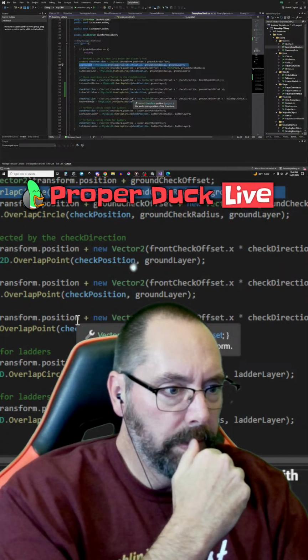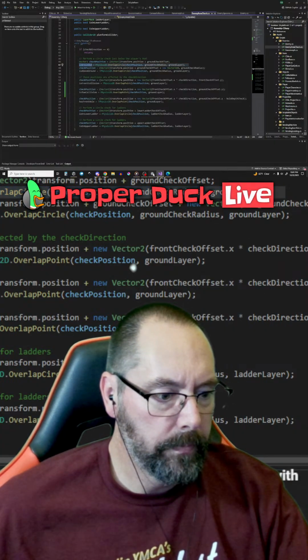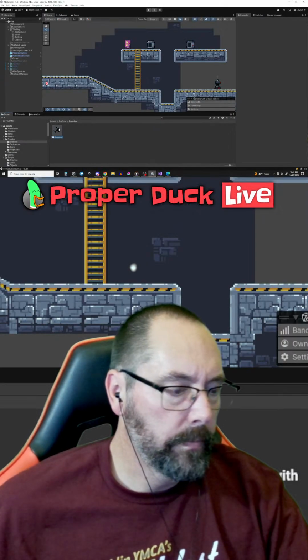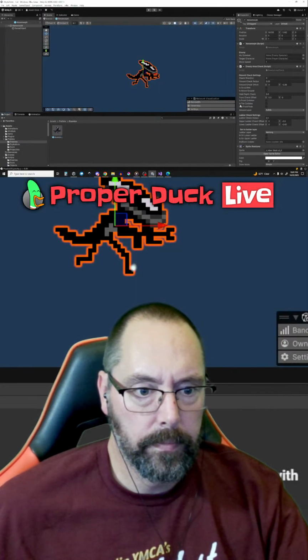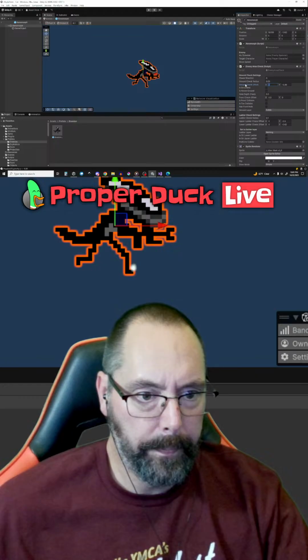Transform position plus ground check offset. That's front check, the one I changed, not ground check.